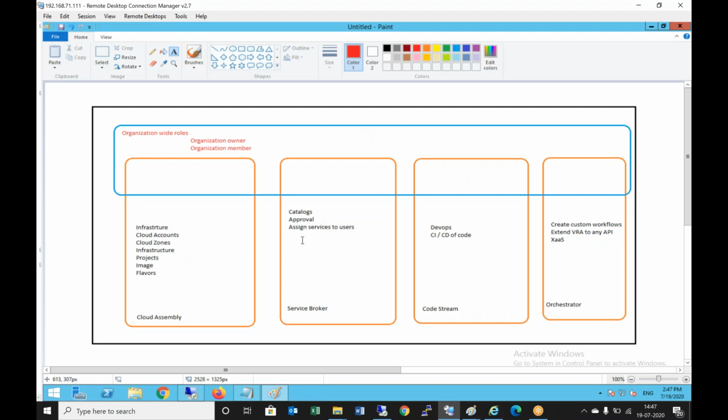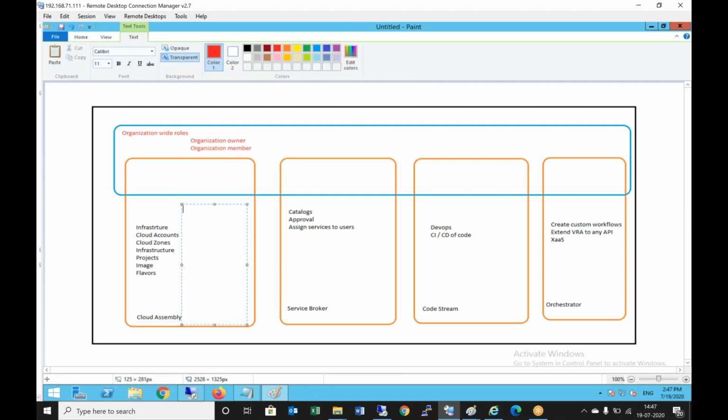Then there are individual service roles. When we go to the individual services, each and every service has its own roles. Cloud assembly has the cloud assembly administrator, cloud assembly user, and cloud assembly viewer. Similarly, when you go to service broker, you see the service broker administrator, service broker user, and service broker viewer.